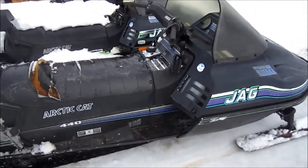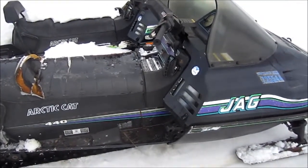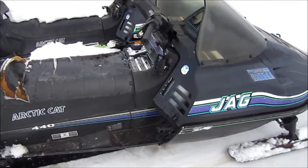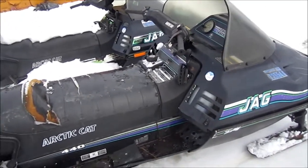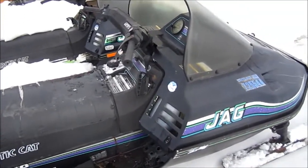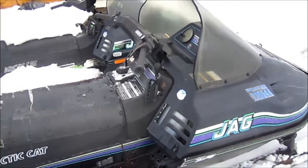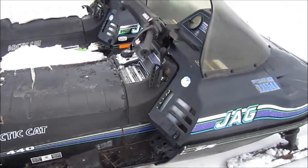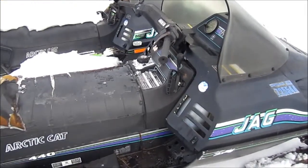Okay folks, I'm going to go take a little snowmobile ride in the back property, and I'll bring everyone along with me. Now I'm not sure how much I'm going to be able to actually put on video, because it's going to be a fresh trail I'm making, and I'm just not too sure how much I'm going to sink, and I just might get stuck. So I'm going to make the attempt, and I'll bring us for the ride up to the point anyway, where I might not be able to record this since I need to hold it with one hand.